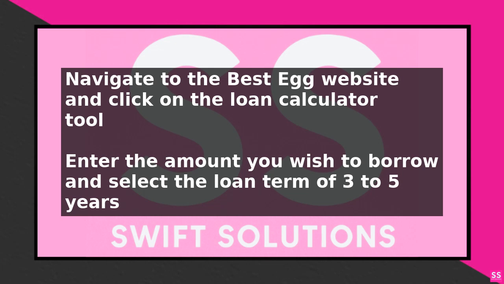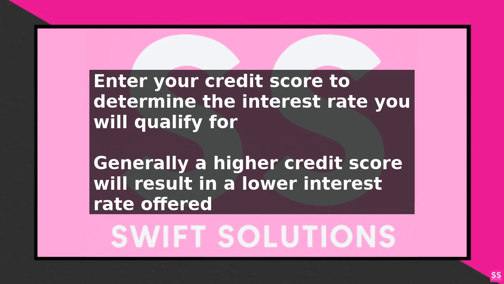After entering the loan amount and term, you will need to enter your credit score. This is used to determine the interest rate you will qualify for. Generally, a higher credit score will result in a lower interest rate. If you are not sure of your credit score, you can check it for free on various credit reporting websites.